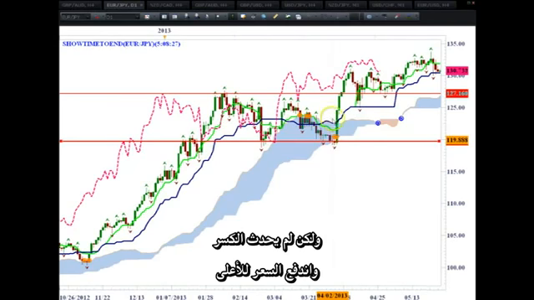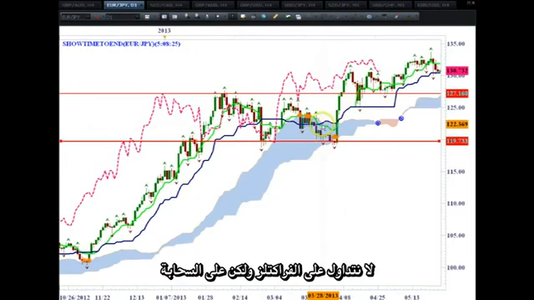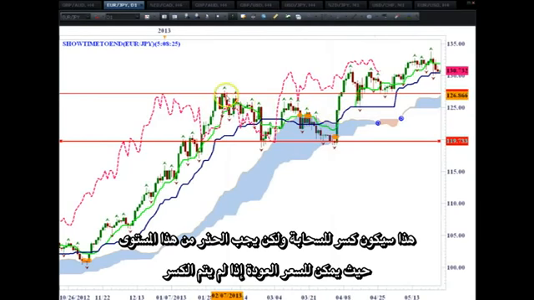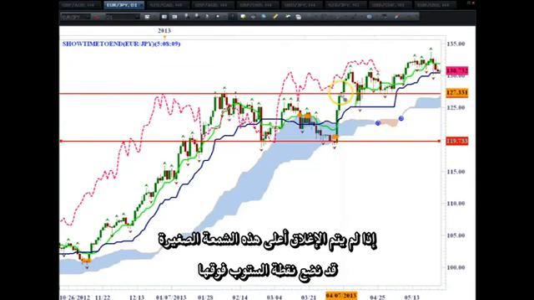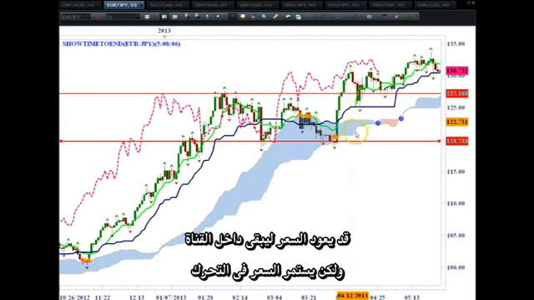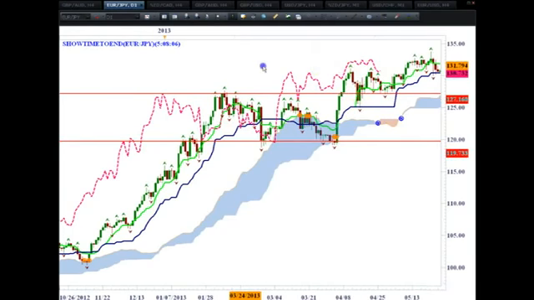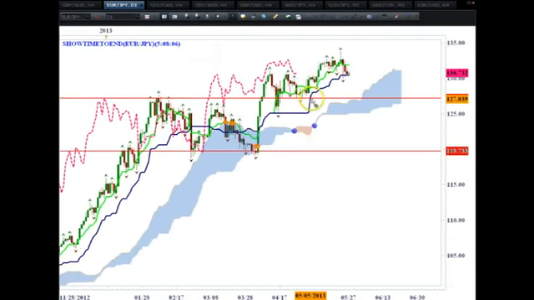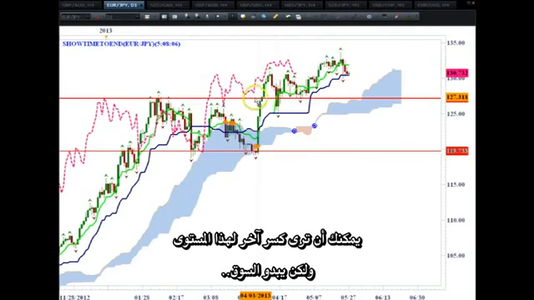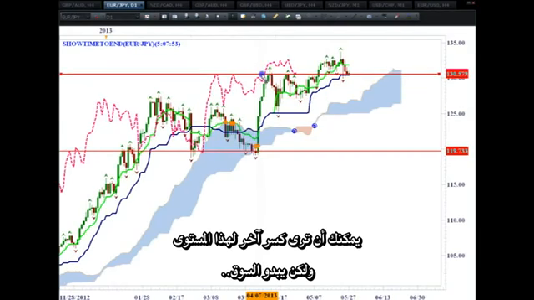But it doesn't break that way, it breaks the long way. Now we're not trading the fractal level here, we're trading the cloud breakout right here. So this would be the cloud breakout, but now you have to be aware of this level and know that we can break that level and get pushed back down if we don't break that level. So here on this little candle, you would have thought maybe if it doesn't close above that, it may come back down and then stay in this range, but instead it moves and moves on, and it's where it is now. And see, you could see another break of this level, but the market seems to be slowing down now.